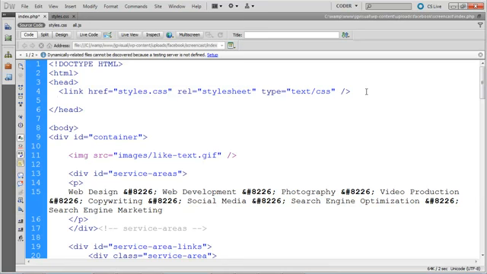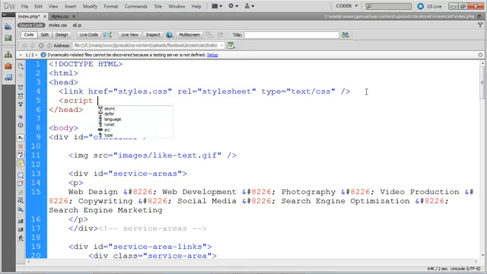And so we don't have those scroll bars. So right before the closing head tag, we're going to go ahead and add a script type.